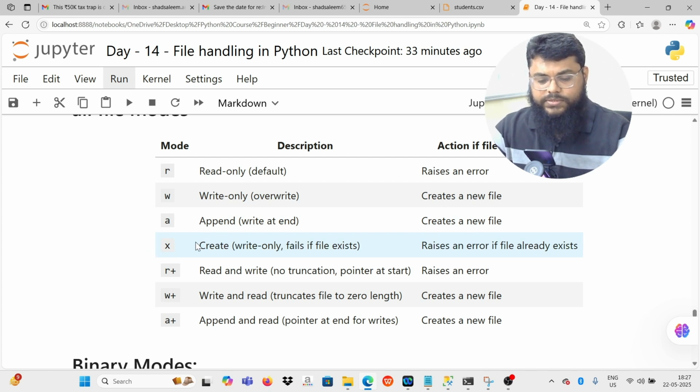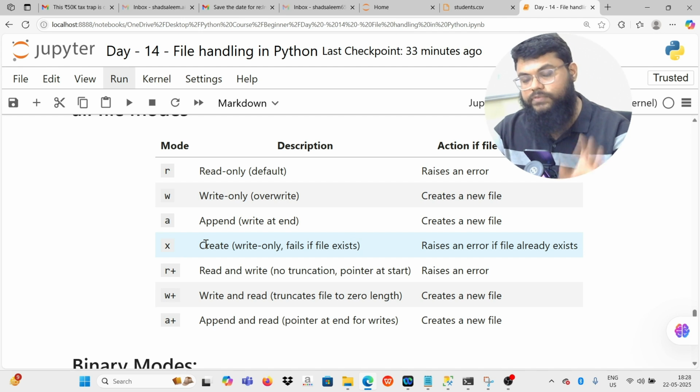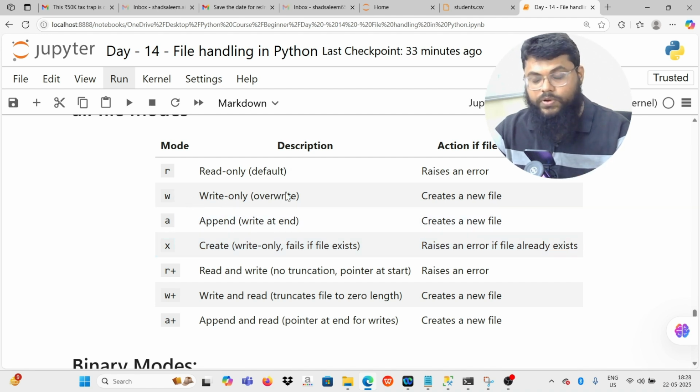Then we have x. This will create a write-only file and fail if the file exists. So we are saying just create the file and write to it, but if the file already exists, it will error. But when it comes to w, if the file already exists, it will not error out. It will recreate the file and rewrite the contents.